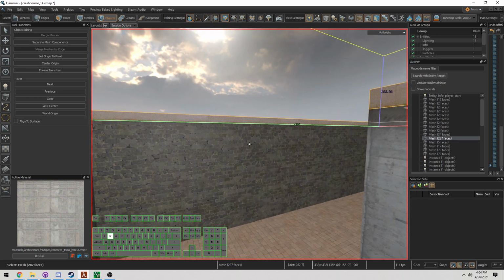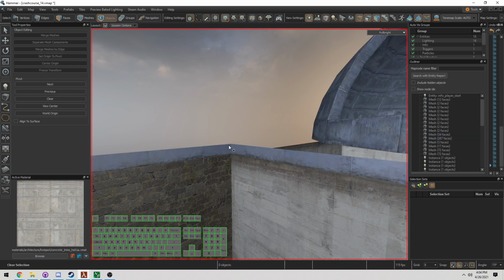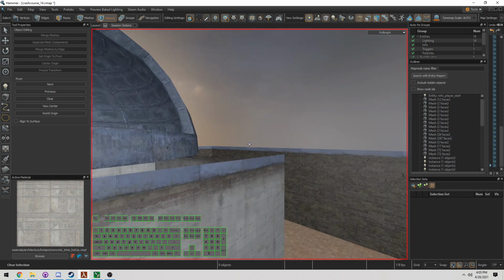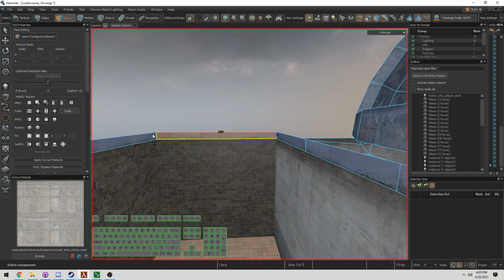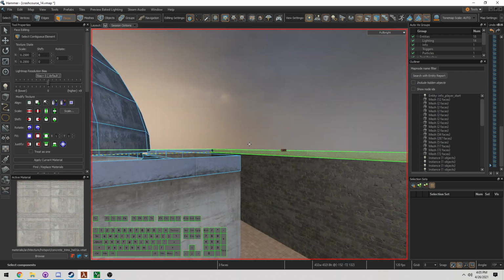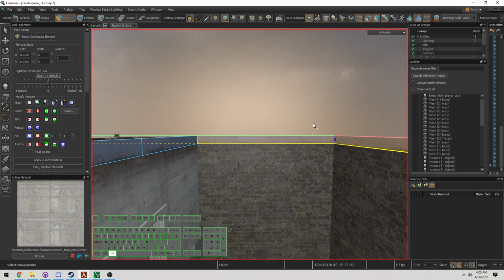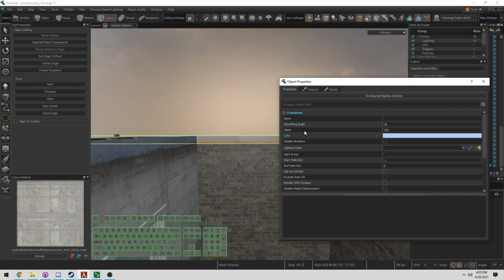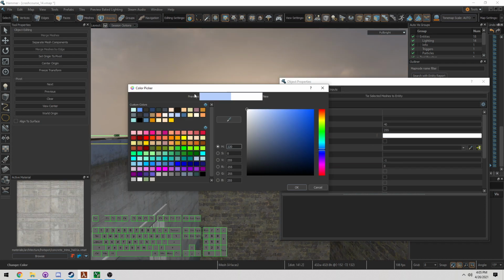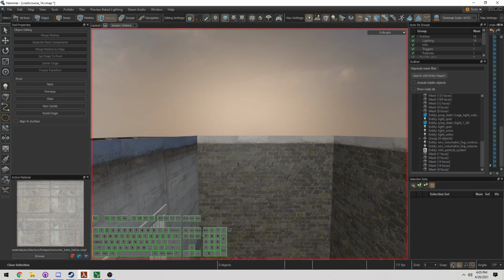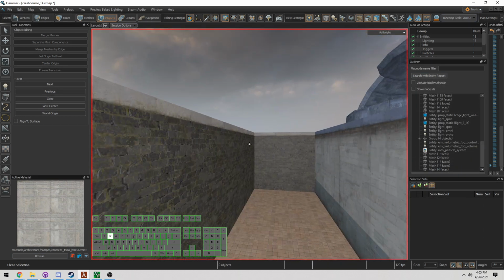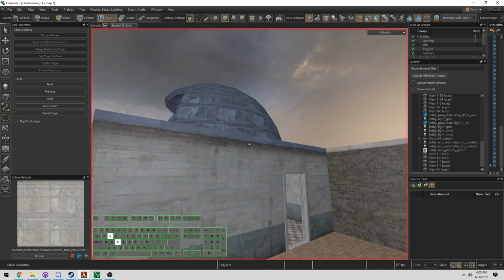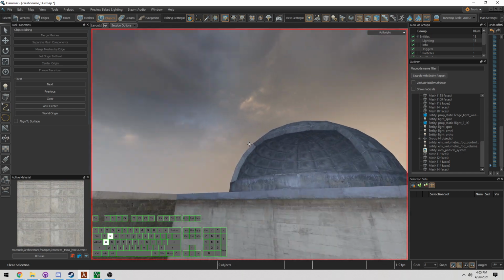I've selected this, and notice the trim in here is connected as well, so it tints everything in that mesh. If I didn't want that trim to be tinted, okay, you just have to make it its own mesh. So let's say I don't want this. Press Alt-N, 5, Alt-Enter. Okay, here's the color. Let's just go ahead and put it back to its normal color, white. And now I have here that concrete trim painted blue with this dome that has been hotspotted for now.